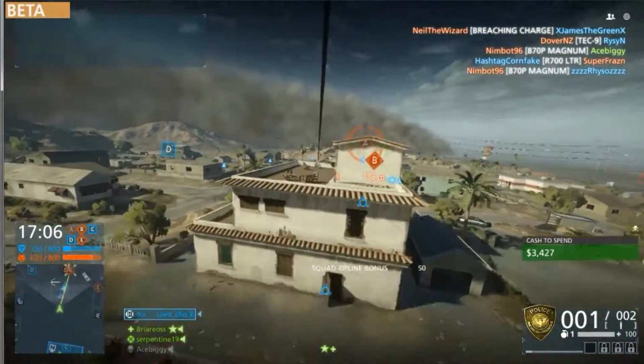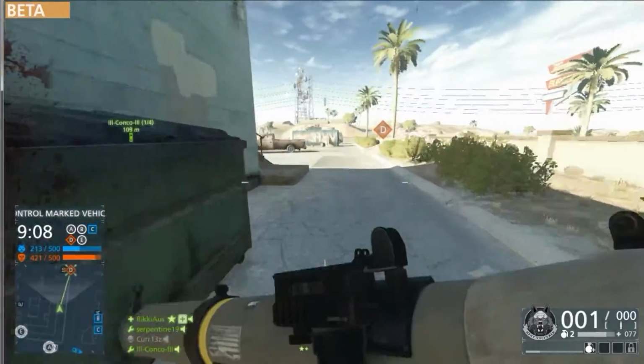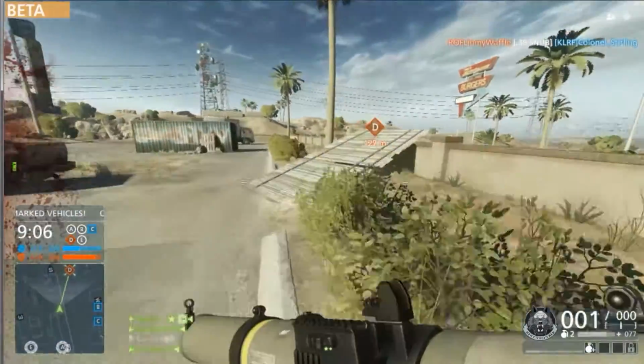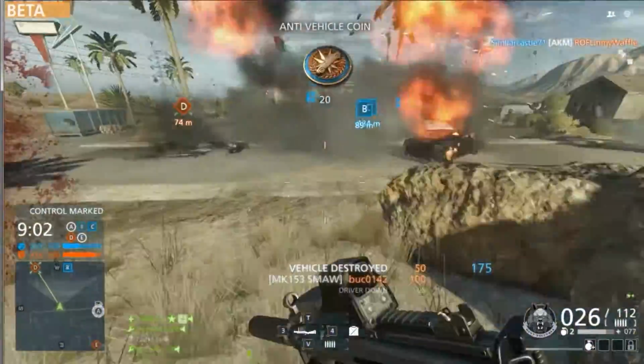RPGs, stingers and heavy machine guns have all been removed from players' loadouts and are instead found at set spawn points around the map or in the boot of your car, so everyone has access to them.